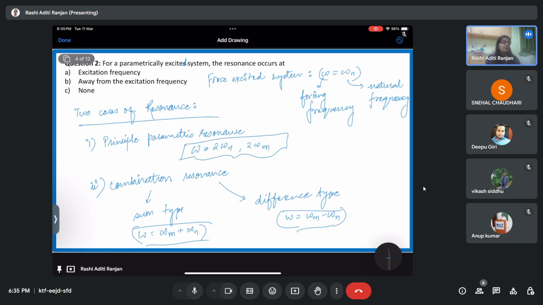But now it has become difficult because now there are multiple ways in which resonance can occur. It could be principal parametric resonance, which is twice the natural frequency, thrice the natural frequency, and likewise. It could be combination resonance, where the sum of the natural frequencies can be responsible for the resonance to occur. The difference of the natural frequencies could also be responsible. So I have to take care of every single case wherein resonance can occur and try to avoid it so as to avoid any kind of catastrophic failure of the system.